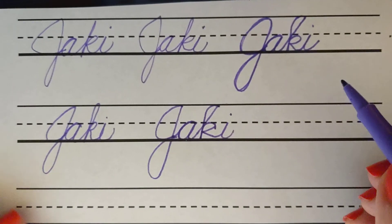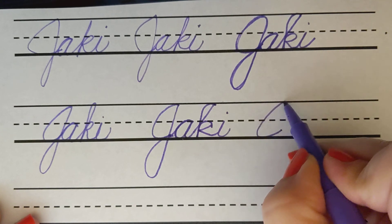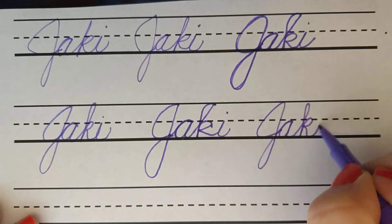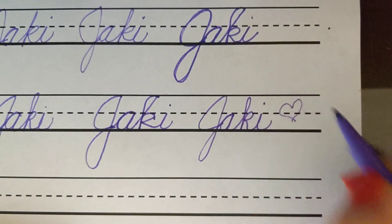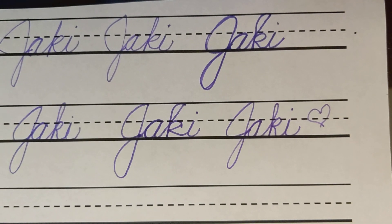K's are tricky, my friend — you have a tough letter in your name. One more time: J-A-K-I. I can't wait to see how well you do with this. I'm proud of you, I'm very proud of the work you've already shown me. Can't wait to see how you do. Good luck, my friend.